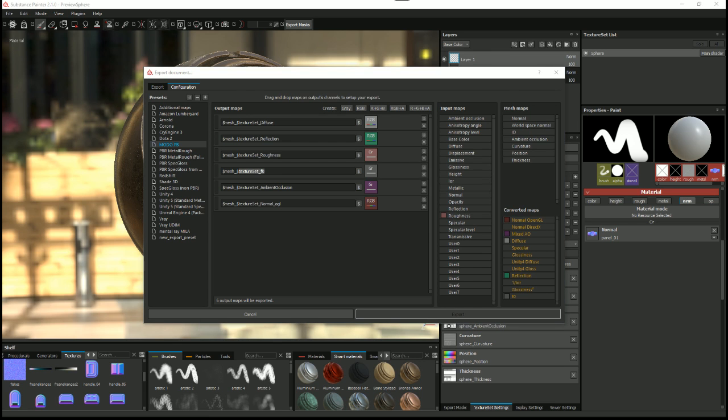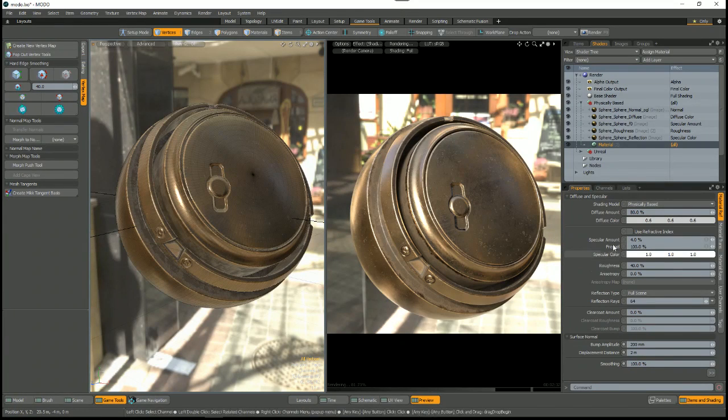Let me jump back over here to Modo, and you'll notice that when you create a Modo material, it's going to be physically based by default. Notice that its specular amount, when you create this, is at 4%. Again, that just has to do with physically based workflows in general. Common dielectrics are roughly, most of them, around this 4% reflected value. There are exceptions, but for the most part, 4% is going to get you pretty much there for most dielectric materials that you use.